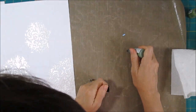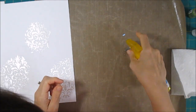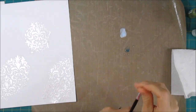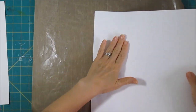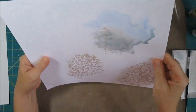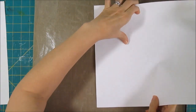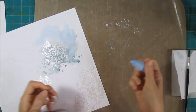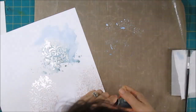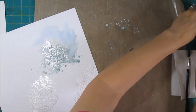Again, you could use lots of other kinds of ink, but I'm just going to play with the re-inkers. You could use watercolors for this, lots of things. Now I'm going to do kind of one section at a time. So I'm doing that top section. I just put the ink down, just a couple of drops is all I needed, sprayed some water, and then pressed my paper to it.